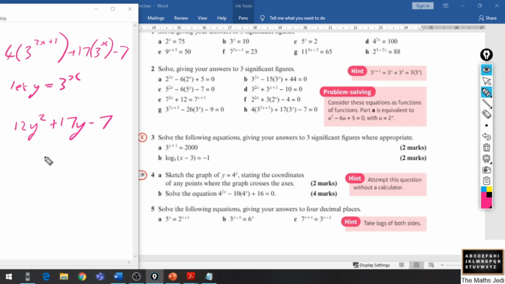So I need to scribble some notes here. So minus 84. We're looking for factors of minus 84, so 12 and 7, that's not going to work. 21 and 4 will probably work. Yes, it will. So 21 take away 4 works. So you've got 12y squared minus 4y plus 21y minus 7. And then by factorising this first pair, you've got 4 out as common.